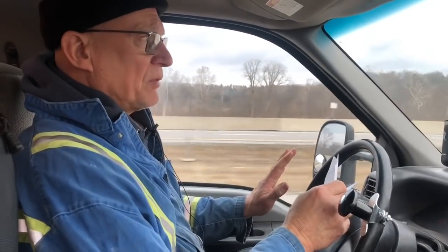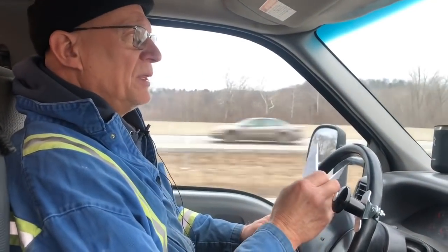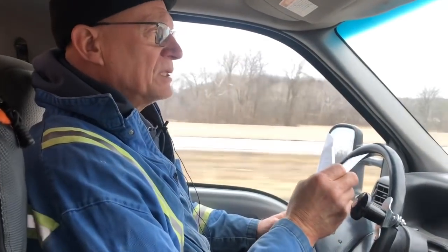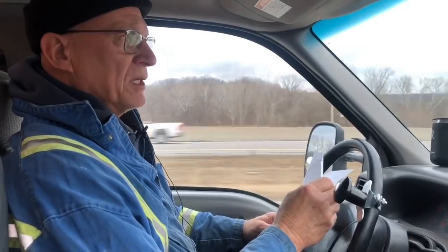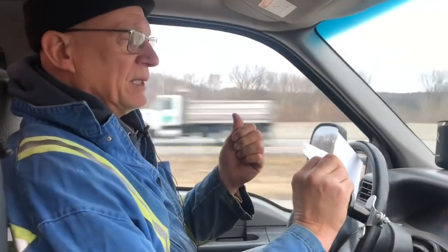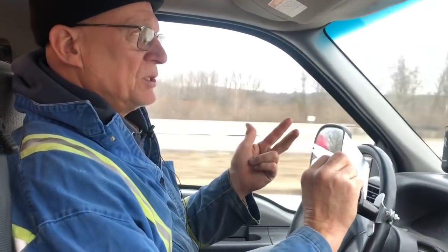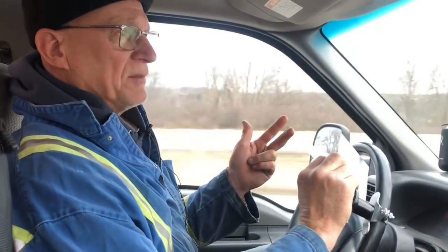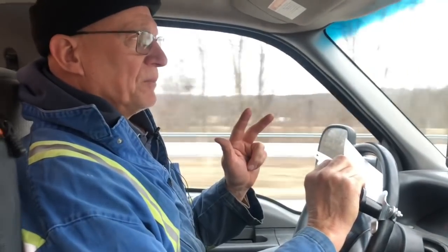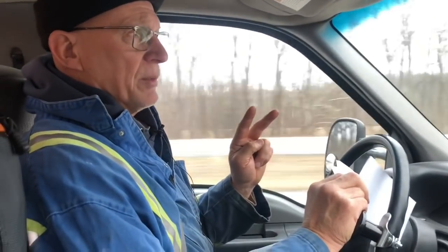Fact check me on this. If I'm wrong, please point it out. The railroad, maybe the FRA, said that locomotives 45 tons and heavier would have to have a full crew. Back in the day, that would have been a fireman, a conductor, and an engineer. So if 45 ton and up has to have a crew of 3, what would a small railroad logically want to do? Eliminate one person's wages, overhead, etc., by having a 44-ton locomotive.